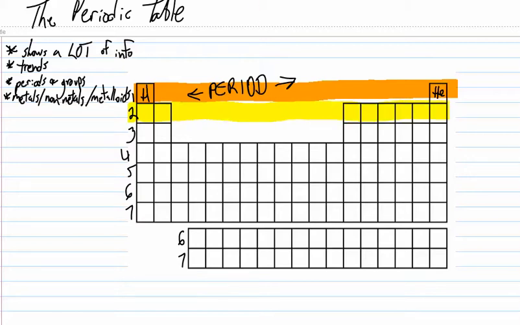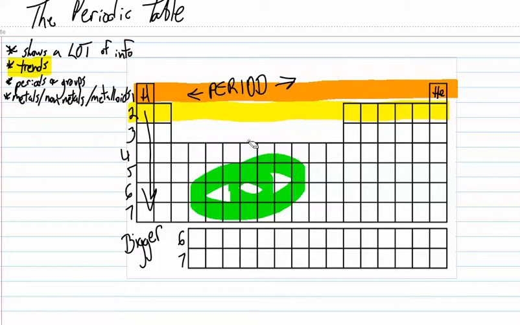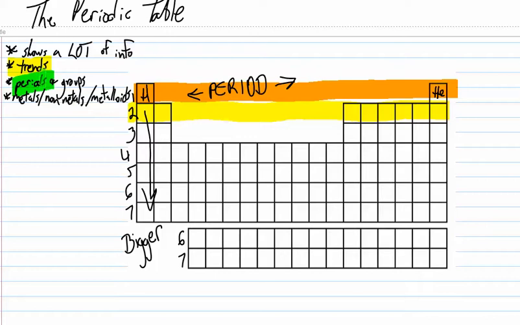So as you go down this table, you keep adding new periods. Atoms tend to get bigger and bigger. That's what we call a periodic trend. Okay. So why is the periodic table blank here, but then it's got atoms here? Well, as the atoms get more and more electrons and get bigger and bigger, the electrons have more and more places to go. That's why the table gets wider and wider like that. Okay, so we've got periods. Periods are the left and right rows.